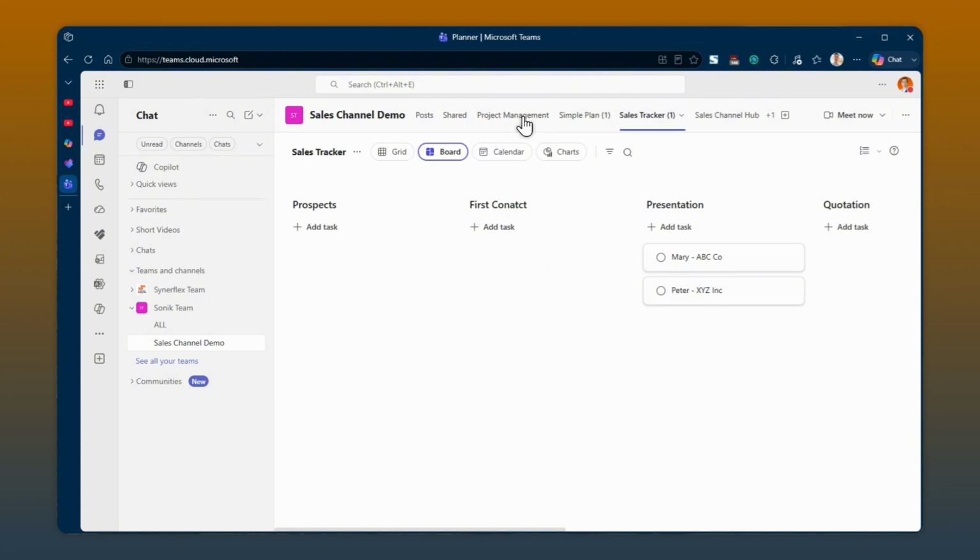Now there's no limit on how many plans you can add into your teams. Yeah, but of course in a team, you do not want to confuse it. Okay, so if you have a team, you can always create a channel for separate projects, and then each project will have one planner to manage all that. So it's not confusing. I'm just showing you because this is just a demo.